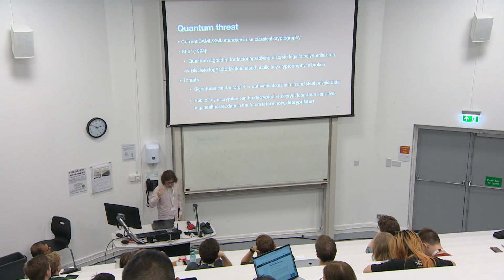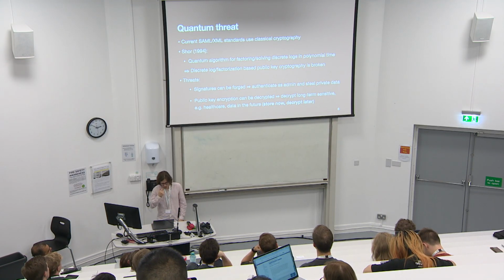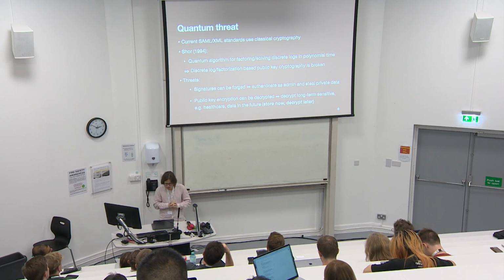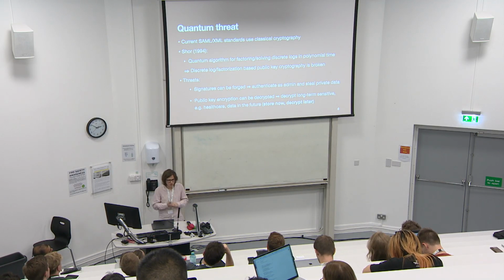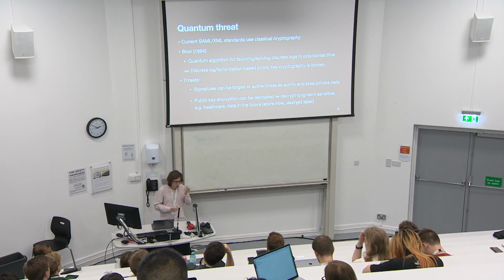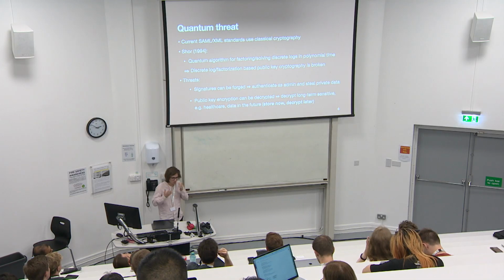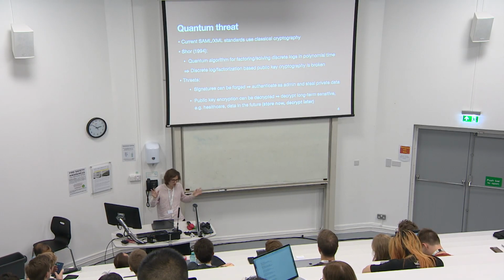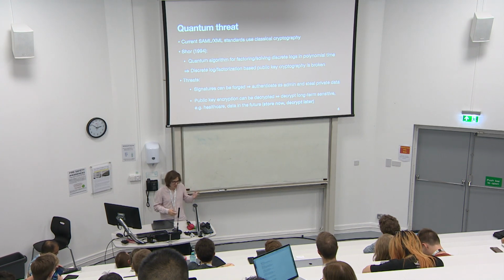So what's the post-quantum problem? The SAML and XML standards, because they are very old, currently support only classical cryptography. By classical cryptography I mean all crypto that's based on the hardness of factorization or discrete logarithms. Unfortunately, Peter Shor in 1994 came up with a quantum algorithm that solves this problem in polynomial time. The good thing is that it's a quantum algorithm, so you need a big quantum computer to run it, and I hope nobody has it yet. But the development is continually increasing, so better safe than sorry, and let's be prepared for that.